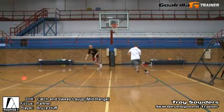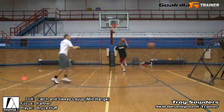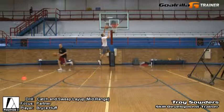We're gonna get 10 solid moves in from this side, and at the end of that 10 repetition segment, we're gonna move the G-Trainer to the other side and get 10 more coming from the other side to get a nice balanced mid-range attack segment of catching and sweeping the ball, going past our defender, getting to the basket, and then going in for a layup, a power layup, a reverse layup, or a dunk. So stay with us and we'll demonstrate for you the catch and sweep, dribble drive drill using Goalrilla's G-Trainer.